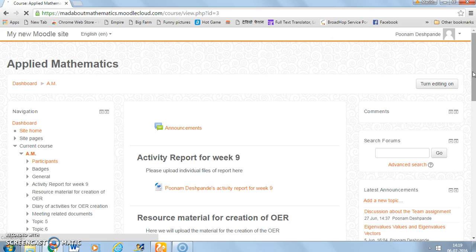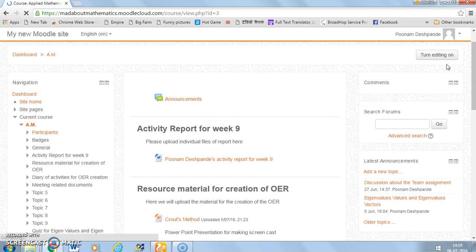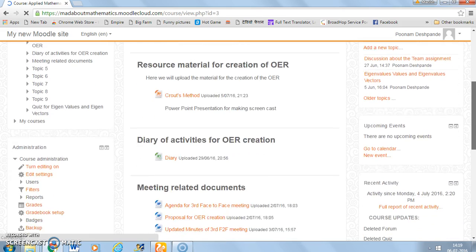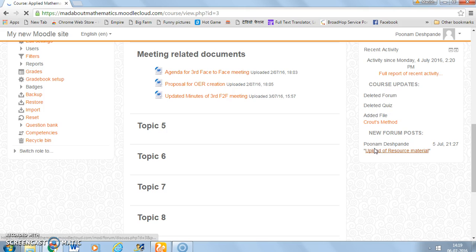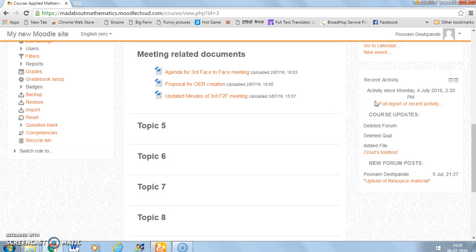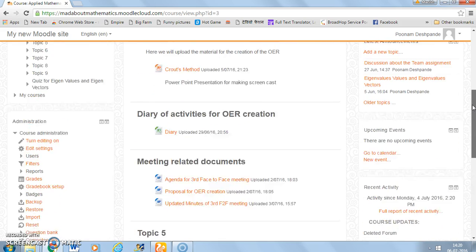When I click this, I come to this page as the new user, and you can see that there is a turn editing on button here. If I click that, I will be able to add or remove material on this website. One more thing to note is that, unlike the site administrator, there is no option of site administration here, because this person has been assigned the role of a teacher.